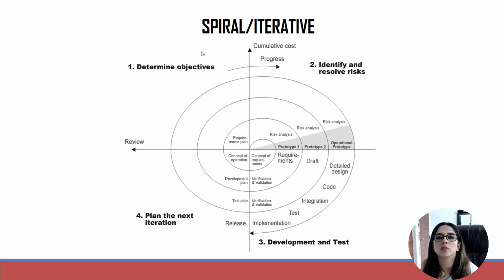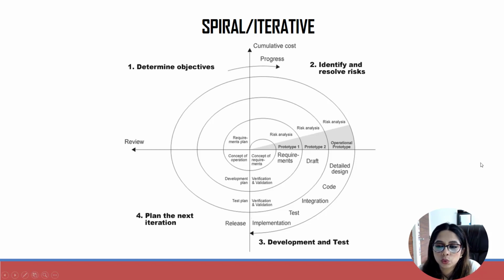Now, we have already learned about the Waterfall and V models. Today we are going to learn about the spiral model, which has a special phase, the risk analysis phase. For critical projects which involve risk, we should choose the spiral model over other models. We'll learn how it is different from the waterfall, V or agile model, and also how all the steps of SDLC are involved in this model.